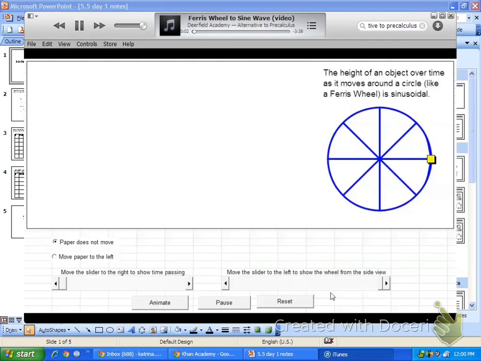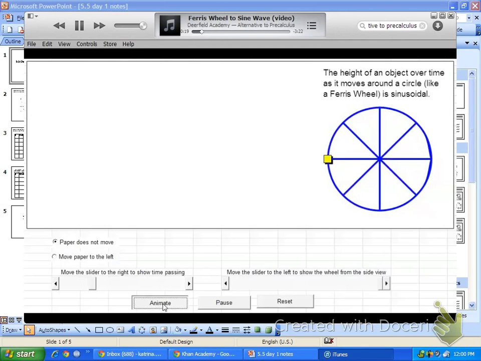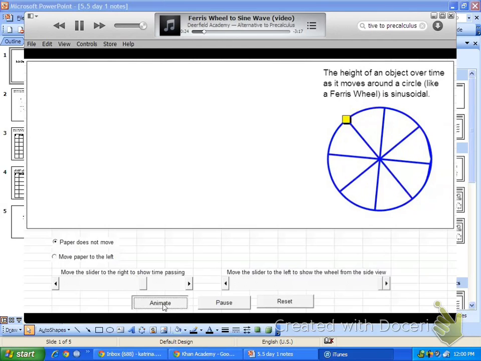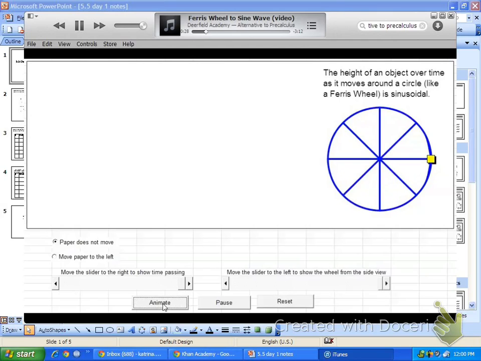Here we go. Consider this image that's supposed to represent a Ferris wheel, and this is a bucket on the Ferris wheel, or a seat in the Ferris wheel going around. And so we can animate this showing the passage of time. So here the bucket is going around. Now let's say it goes around for 2 revolutions. Let's say we were interested in what is the height of the seat on the Ferris wheel over time. So let's go back to the beginning.